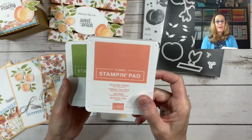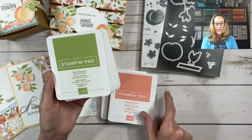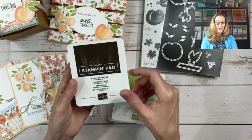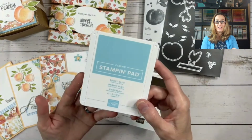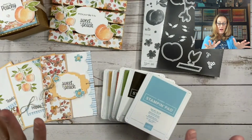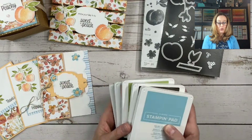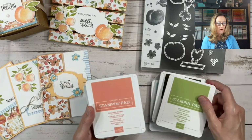Also, you'll want to have an accent color for your peaches, and in this case, I use Calypso Coral. For my leaves, I use the Pear Pizzazz. For the sentiments, I use the Early Espresso, and then there were some flowers that I stamped in Balmy Blue. So like I said, if you have these, great. If you don't and you want to add them to an order, you can certainly do that. And otherwise, you can substitute with something else that you already have.